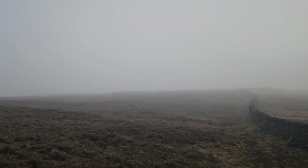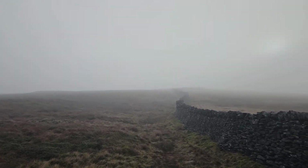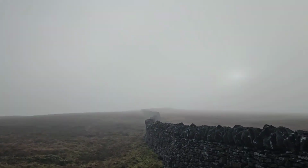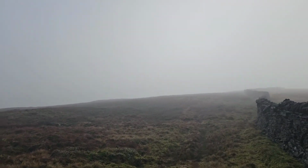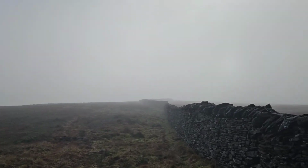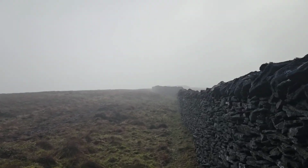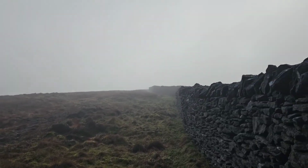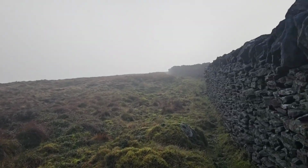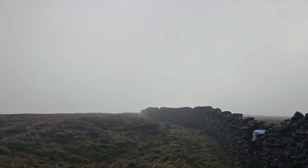So yeah, somewhere to the left of me should be a lake. The Fountains Fell Lake. Can't see bugger all, probably down to about 100 metres visibility at the minute, just with this bit of mist or cloud that's rolled in. But I'm not far off the summit, probably about 10 minutes or so onto the second summit, and then head back up a little bit on the Pennine Way till I need to turn heading over to the other side.